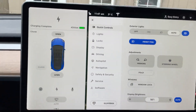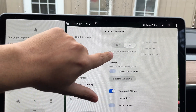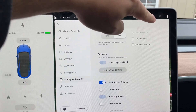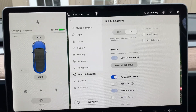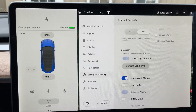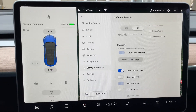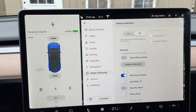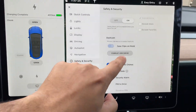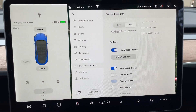To activate it, go to Safety and Security and scroll down. You'll notice that Sentry Mode should have a little red dot to show it's activated. It's not on right now because there's no drive. Sentry Mode will work without a USB drive, but you can't review any footage — it basically just acts as an alarm system. When you put your drive in, just click Format USB Drive and then Format.